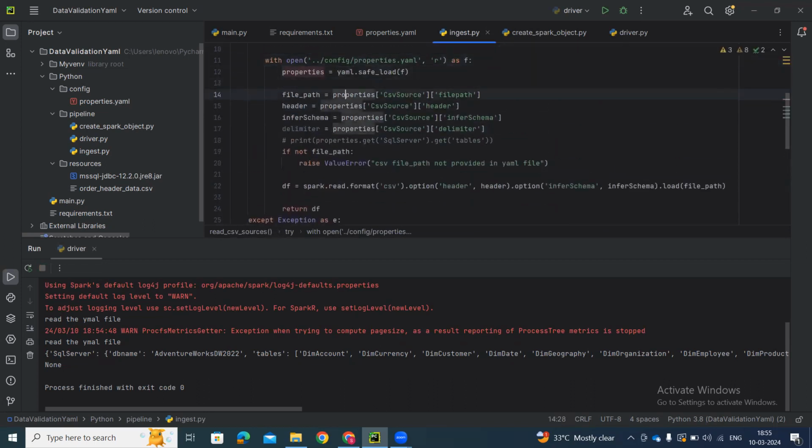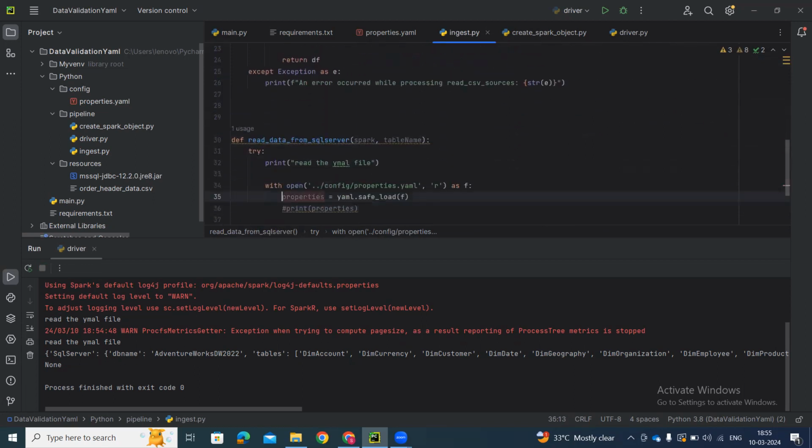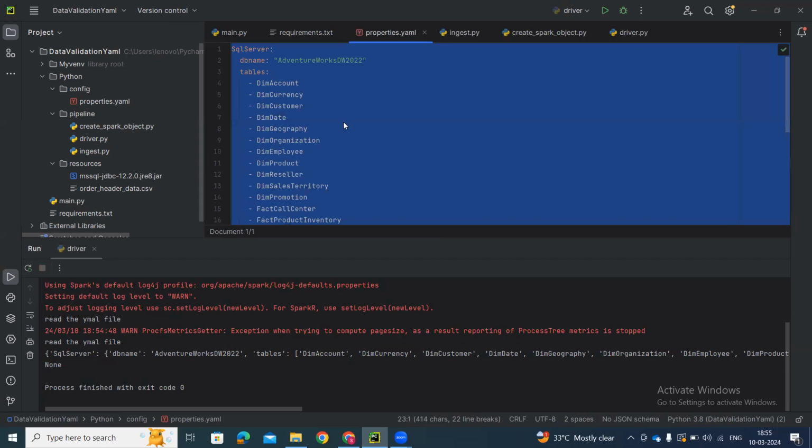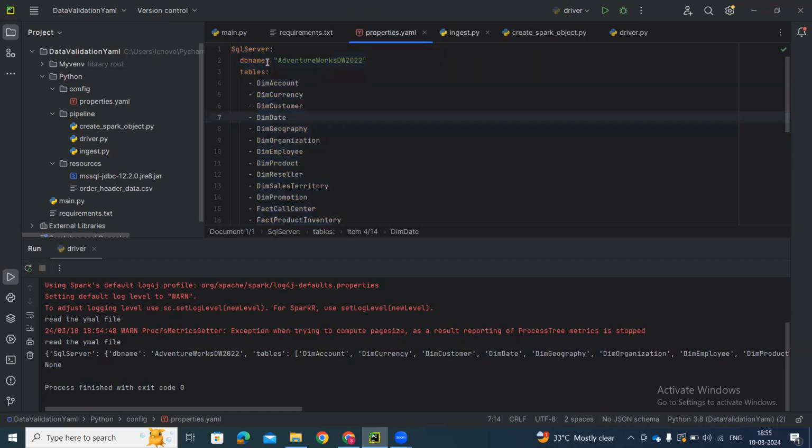Now in the previous one for the CSV file, we got the file path, header, input schema and all. In the same way we are going to take things like the DB name.